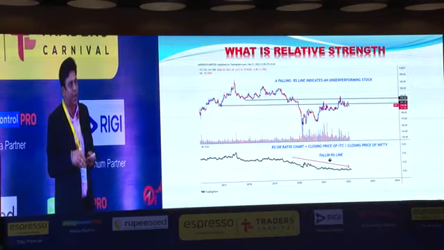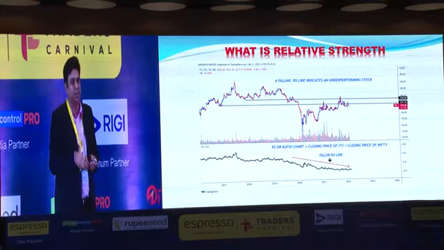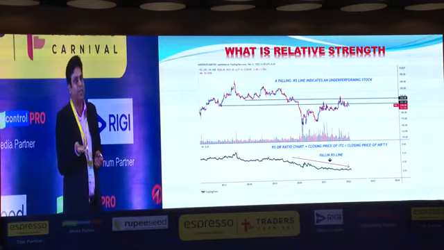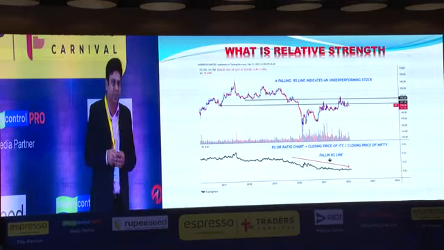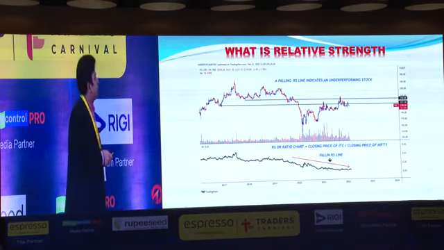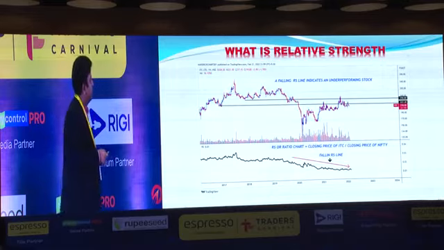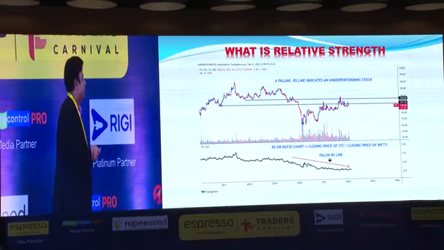So we would like to put it into sectors and stocks which are strong so that they can give us a decent return. If we invest something in ITC, it will be sideways and it will do nothing for you. So what is the point of investing in ITC when it is doing nothing? This was the chart of ITC, the weekly chart in comparison with the ratio chart.